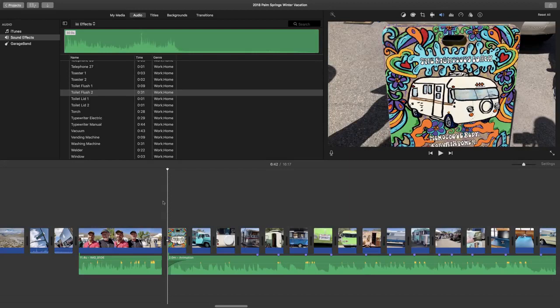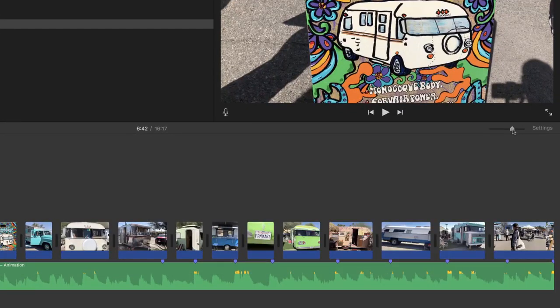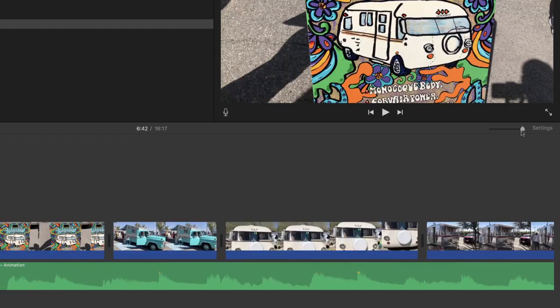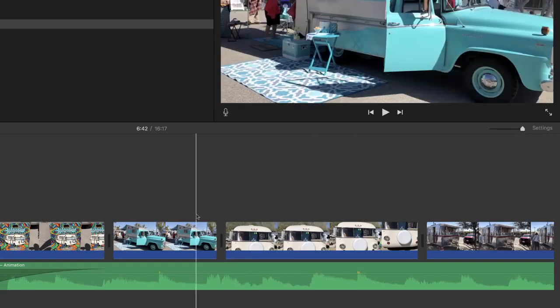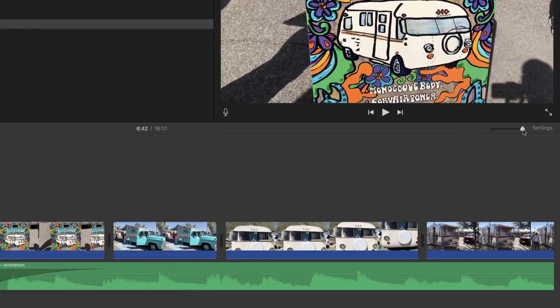Another thing I would just want to show you here real quickly is how to zoom in or out of your project. You will notice that here on the right-hand side, we have a little slide bar, and if you move that to the right, it's just zooming into the project so I can see more detailed information, which when you're making little refinement, corrections, especially like trimming, this is going to definitely be your friend.